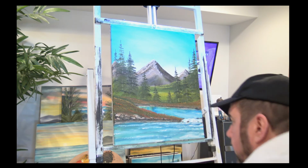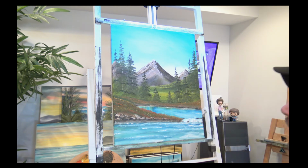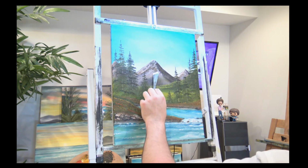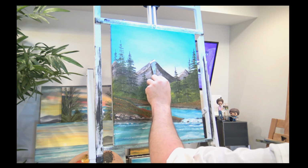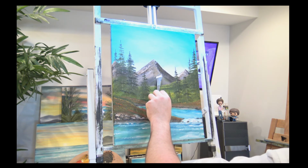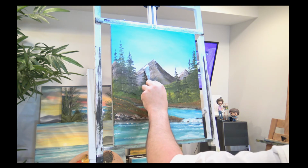Pretty cool. Look at the little waterfall. Okay, let's add that there. Now we can leave it this way. I don't know what your opinion is. You may hate it. That's okay. You're always going to have people that hate your work. Always going to have haters out there. That shouldn't stop you, as it doesn't stop me. I want this darker. Gosh, if I stopped every time someone said, I hate that, I wouldn't get anything done. But there's usually far more people who enjoy what you do.